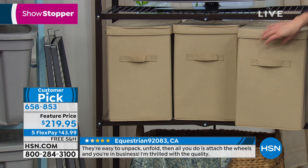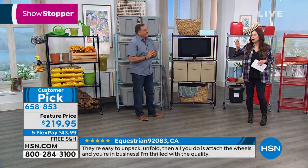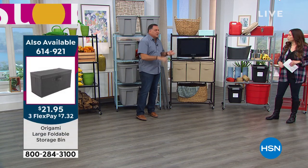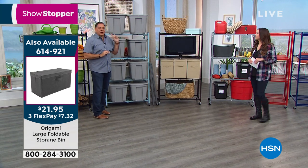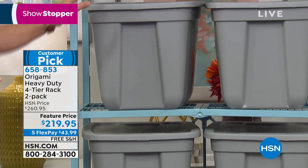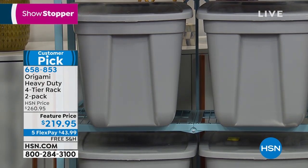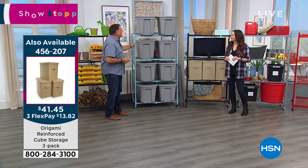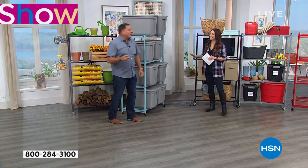They're powder-coated steel so they won't corrode — they can work indoors or outdoors, you can get bleach or salt on them, it doesn't matter. For your storage unit — big day at the Caputo house about a month ago, we got rid of our storage unit entirely. We just got more Origami racks and put them in my office. We used to keep all of our Christmas decorations in tubs on ours. At Christmas when everyone's waiting in line for carts at the storage unit, I just grabbed the whole rack, brought it to my truck, loaded the bins in, folded up the rack, and we were good to go.